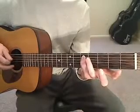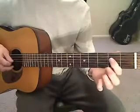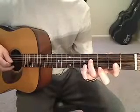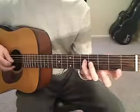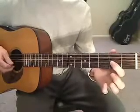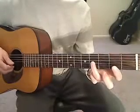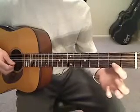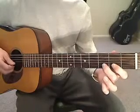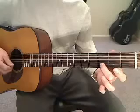Go fret 5, then we're going to go down a string, string 4 to fret 2. On the same string, fret 4, same string, fret 5. Down a string to string 3, fret 2, same string, fret 4, down a string to string 2, fret 2, and then the final note of the scale to make what we call a 1-octave scale, we're going to go to fret 3 using your second finger.